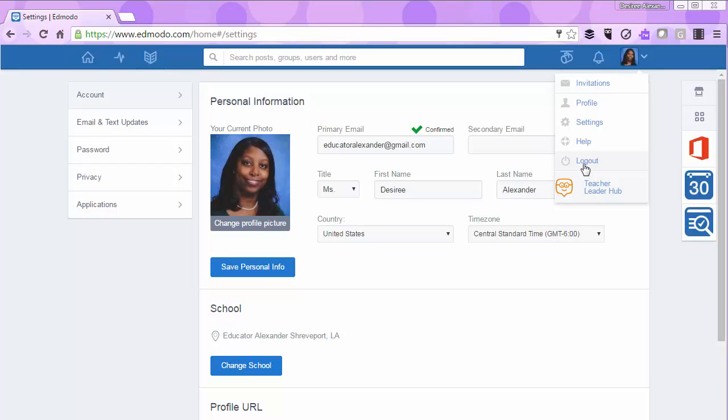I get that question a lot too, because people use Edmodo on public devices to sign in and see what their students are doing. So this is how you can log out. You probably won't have anything down here unless you're part of different groups in Edmodo or a district administrator, because Edmodo can be set up for your entire district.